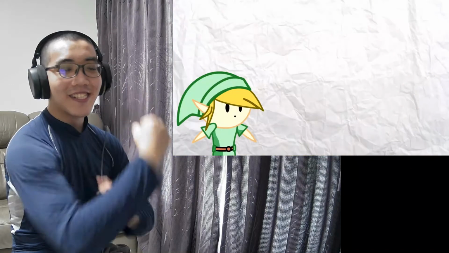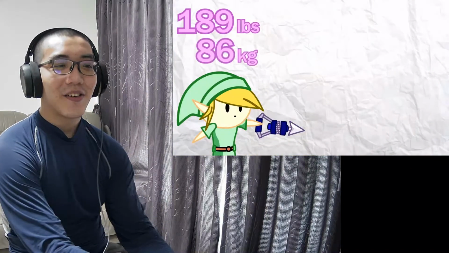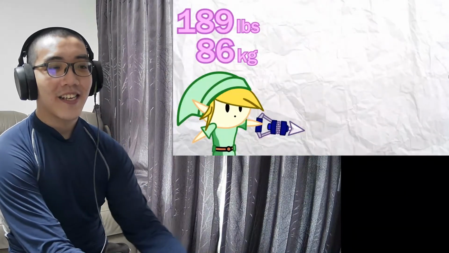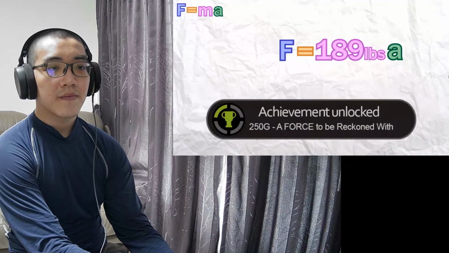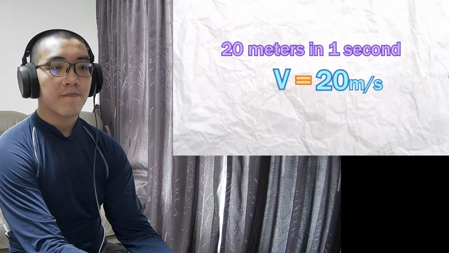But okay, let's say that Link somehow manages to pick up all 189 pounds or 86 kilograms worth of Longshot with one hand, which is in and of itself a long shot. What does this mean for the force of actually firing it? Well, going back to the equation, we still need acceleration, a variable we just unlocked by finding out the Longshot's length. The Longshot travels 20 meters in 1 second, meaning its velocity is 20 meters per second.